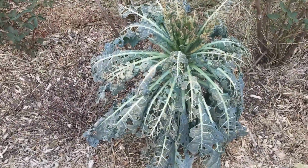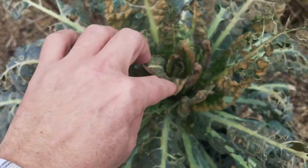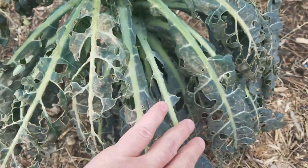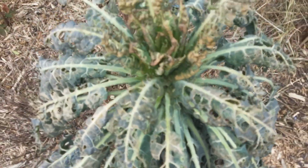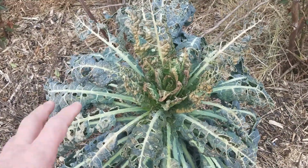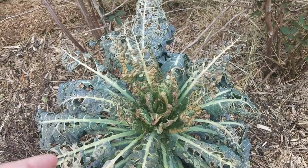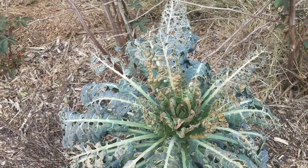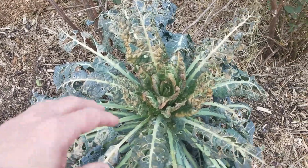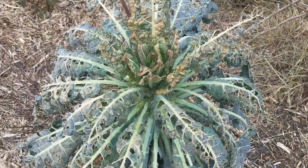And a Georgia collard. Now, what I want to show you is, yeah, the tips of the leaves here got damaged, but down inside the plant is fine, and the stem is fine. This is extremely hardy. I knew this would happen, but it's an extremely hardy crop. And I leave a lot of the bulk of the leaves on in the fall because, especially if we get snow, the freeze actually would have been less damaging, ironically, if we had snow, because the snow falls on top and creates an insulating layer. And if you leave enough leaves on, it actually helps it. But there was no snow this time.